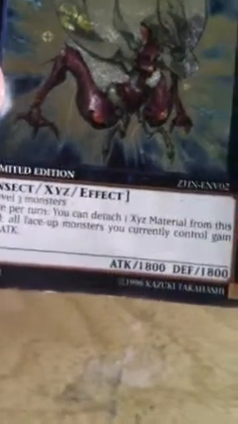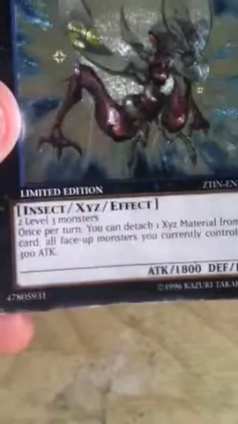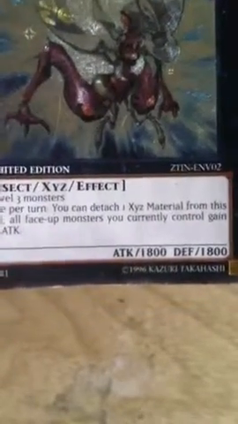Number 20, Giga Brilliant. A Light attribute, rank 3, Insect Xyz monster. Limited edition. Requires 2 level 3 monsters. Once per turn, you can detach 1 Xyz material from this card. All face-up monsters you currently control gain 300 attack points.